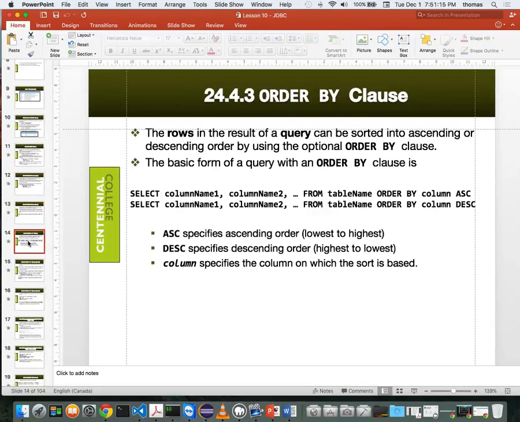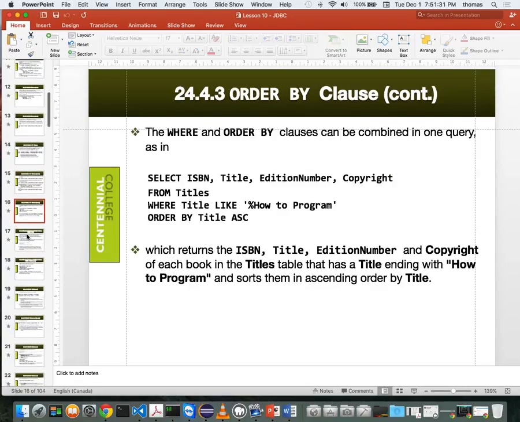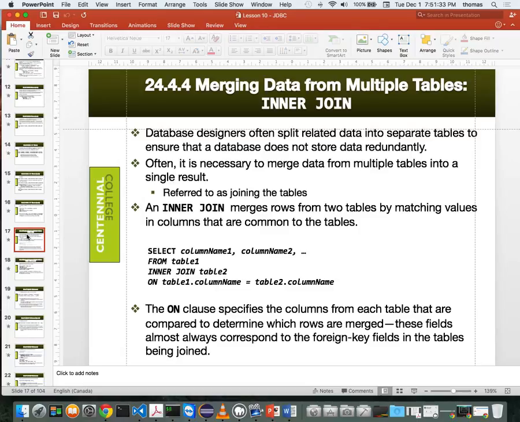In the PowerPoints, they go over details about what it would look like to structure your SQL query itself. This is kind of a review of maybe what you've seen in other courses. Order by last name ascending, last name descending, and so on, all those different clauses. Okay, here's the one where you need to understand the whole inner join idea.